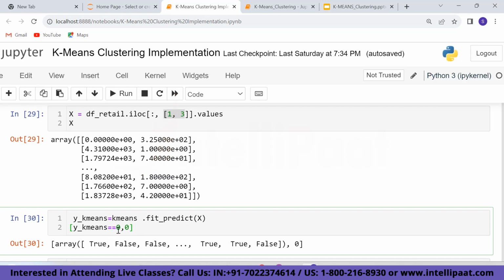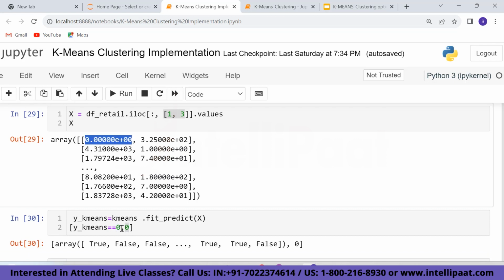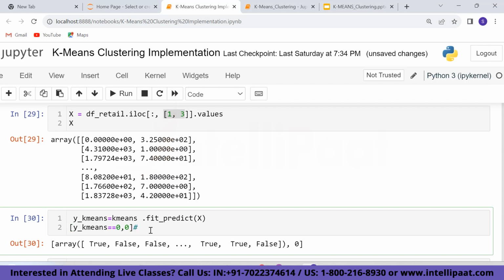y_kmeans double equals to 0, 0. So this 0 is for the cluster and this 0 is for the 0th column. So let me mention here, first 0 is for cluster and the second 0 is for column. Which column?